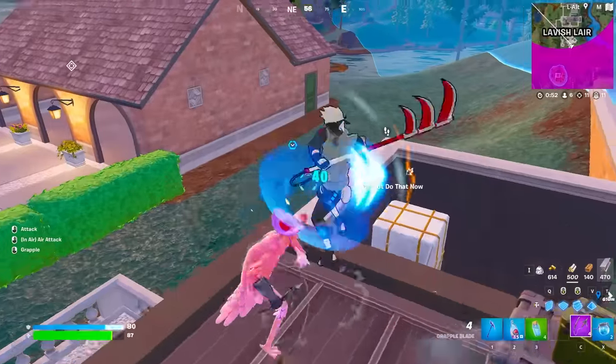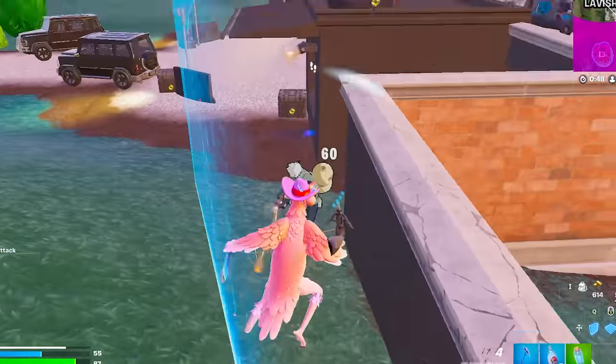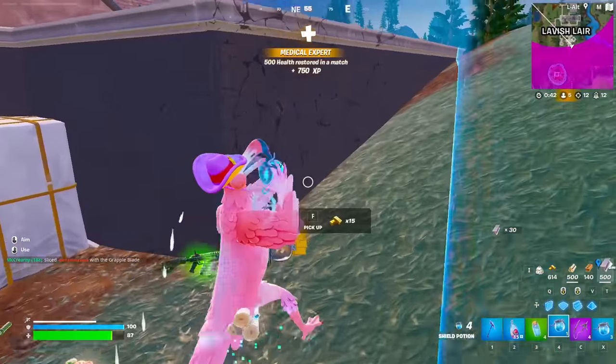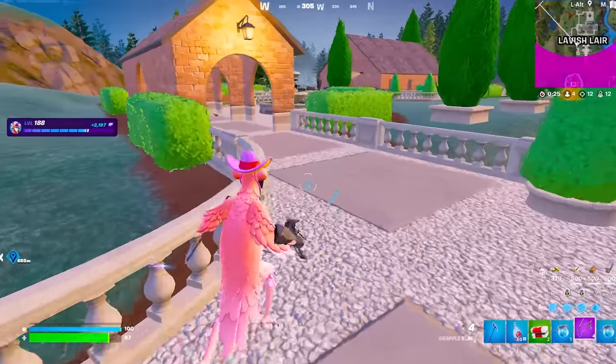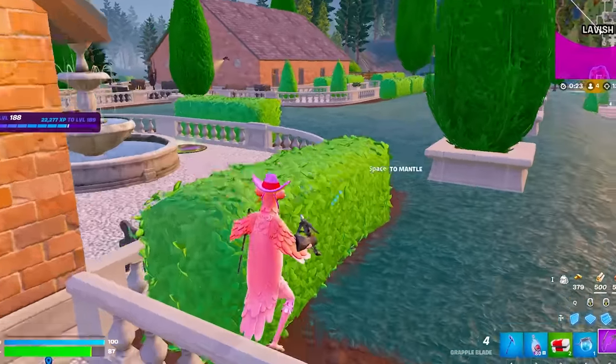But what the hell is this guy doing? Oh my God. Bro, had too much slurp juice. I don't know how we have 12 kills, but I am all for this. Okay, now we just have to try not to throw here. That's all we gotta do.